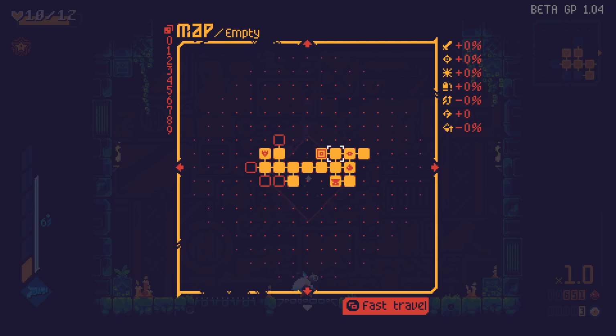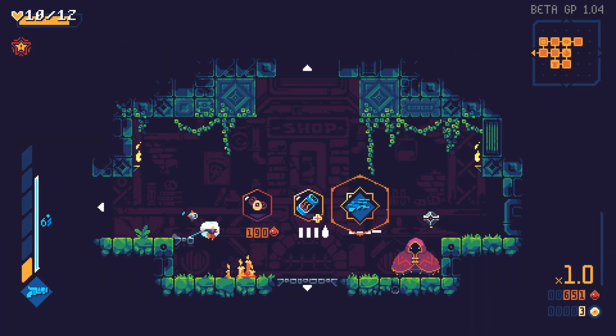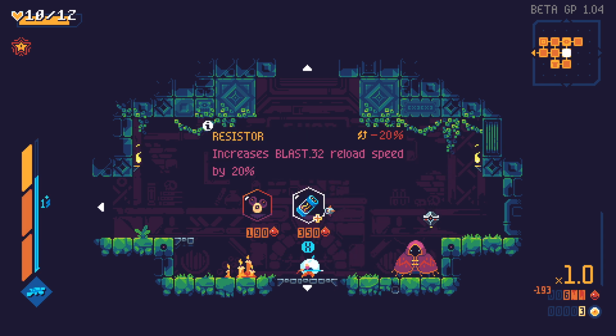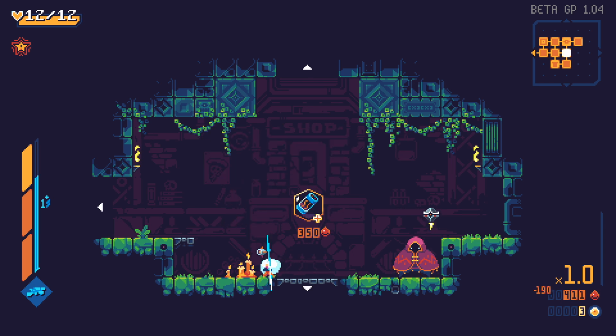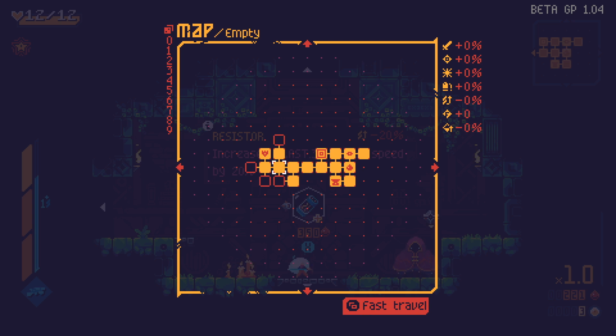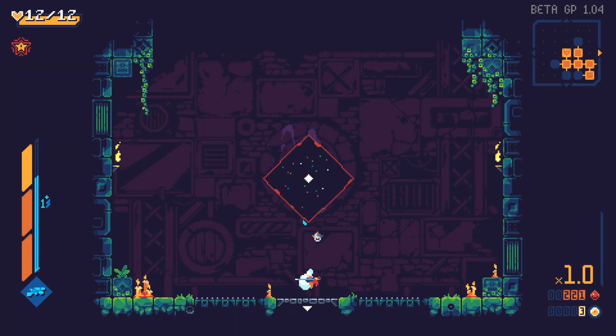I'm actually gonna go back to the shop and, you know what? We'll get the shotgun. We actually get a lot of stuff. We can actually get all of these, but I think I'll save it for the next shop. See if we can. Yeah, so let's go to the next level, and I'll show off the second biome here, and then we'll probably wrap up whenever I die.